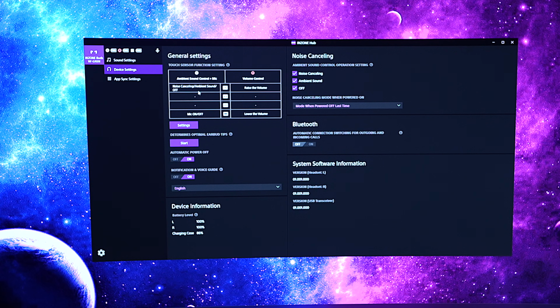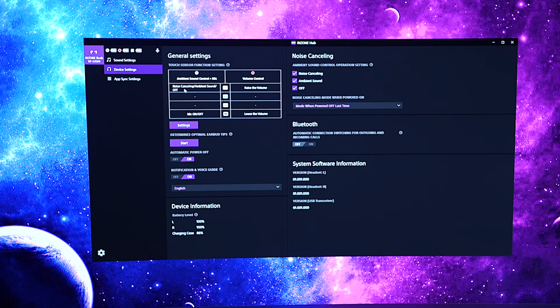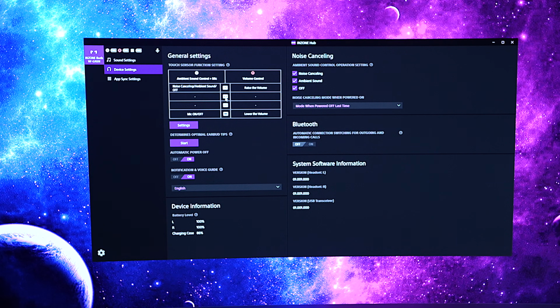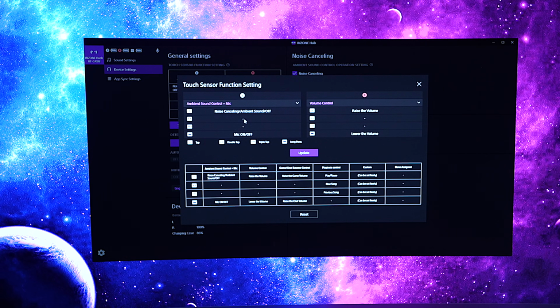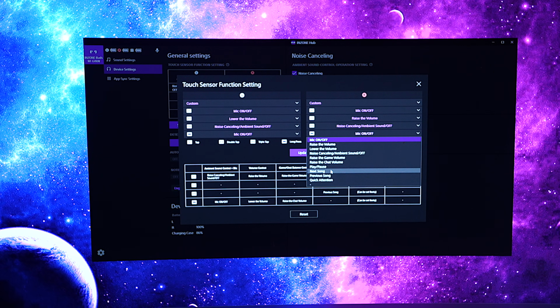And of course you can adjust the controls. So you have a single tap on the left earbud. That's going to adjust the noise canceling, ambient sound, or off. But if you double press, you can adjust it to something else. So let me see. You can customize the mic on, mic off, attention.